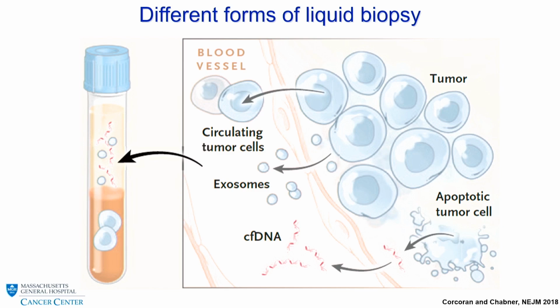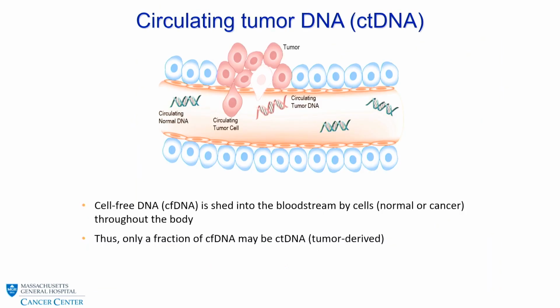But what I think has really been the most widespread use of liquid biopsy, and what has already made its way into clinical practice, involves cell-free DNA. These are fragments of DNA that are shed from tumor cells into the bloodstream. They can be isolated from the cell-free portion of a blood tube, collected in the same way that a patient might have their routine labs drawn at a regular clinic visit. And so the power to look inside and recreate the tumor genome from a simple blood draw is certainly something that's quite exciting.